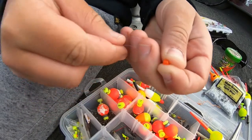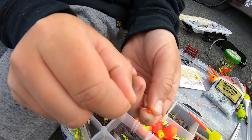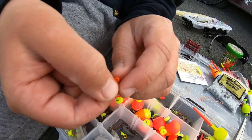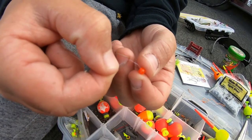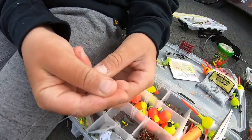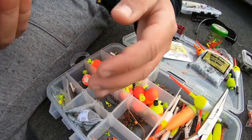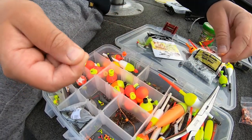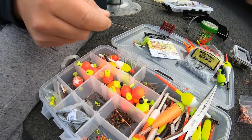These ones, you got to have a good eye to get it through that little hole right there. But I got good eyes, hopefully, as I miss the hole. You get that little bead right there. You can find these at like your tackle shop or something like that. And then the bobber.